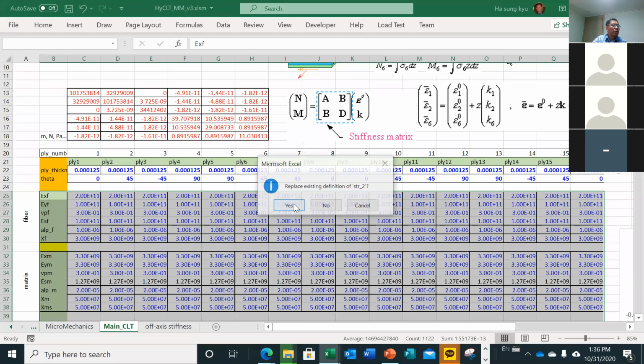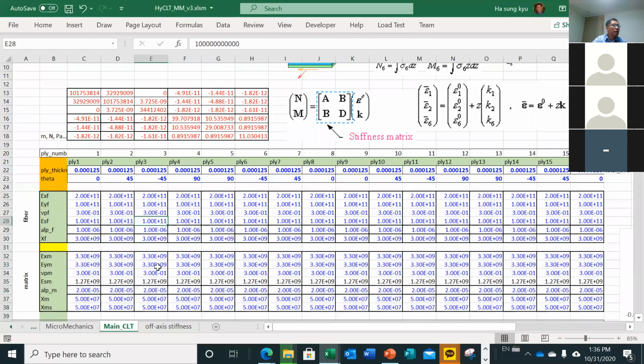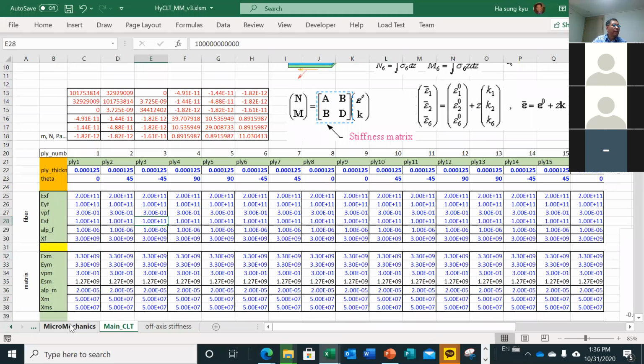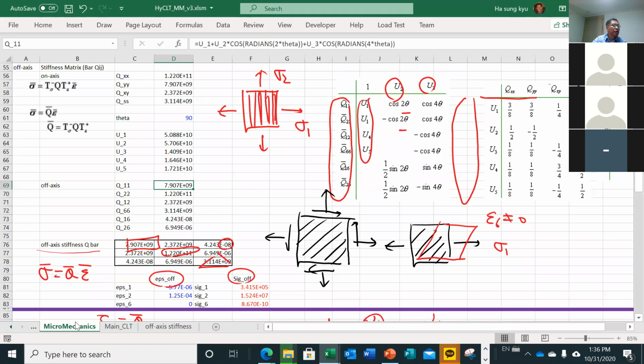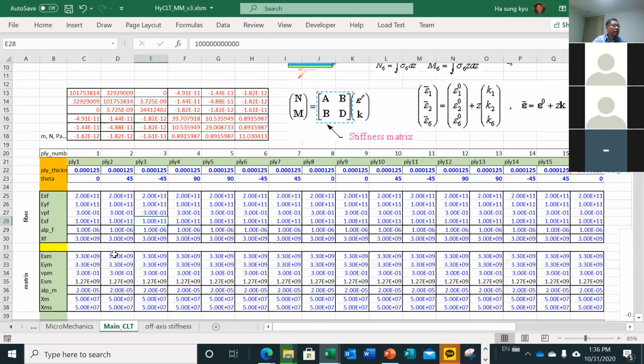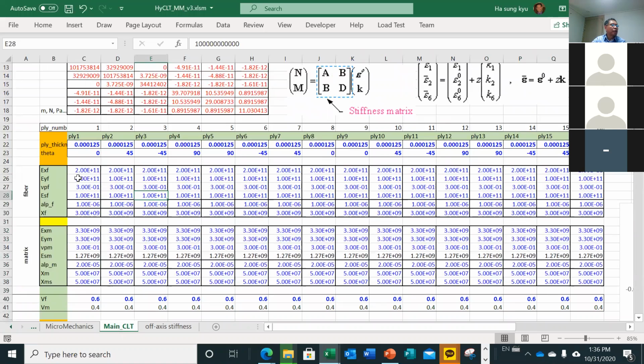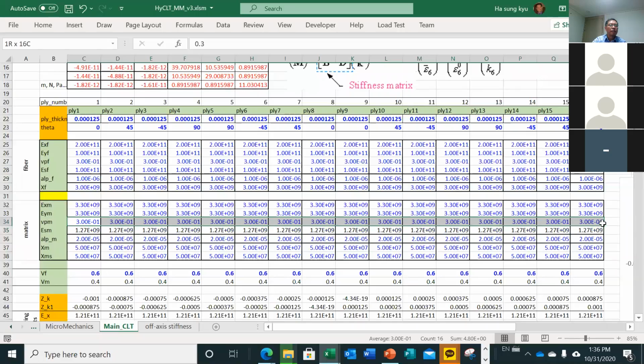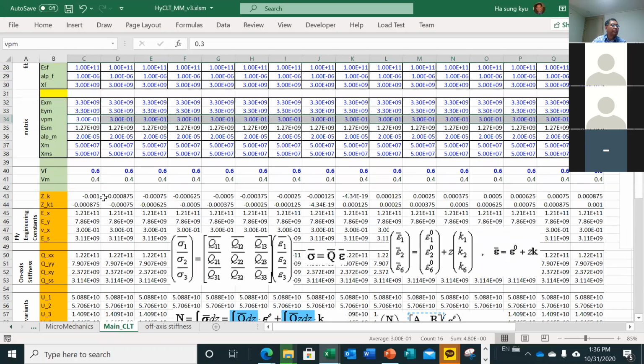This one, because we already had some definitions, we already defined some names here in the previous class. I will cover that later. But anyhow, as you can see, each row now has the name from the first column. So it's very convenient to assign names. Not difficult at all.